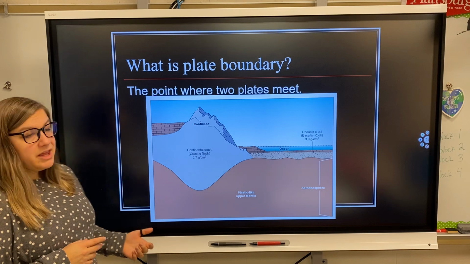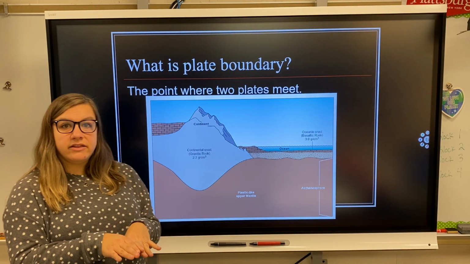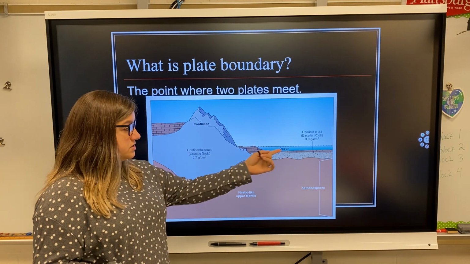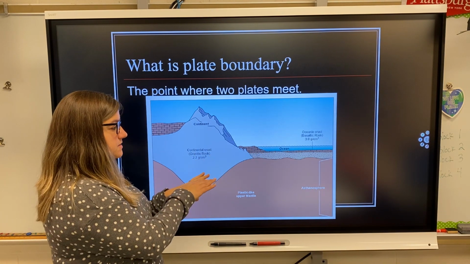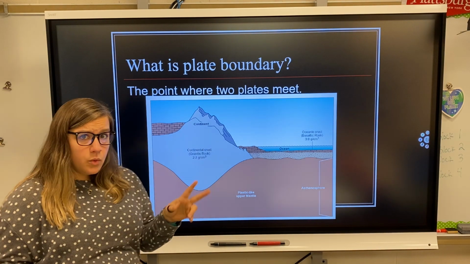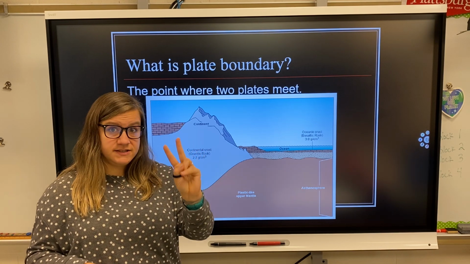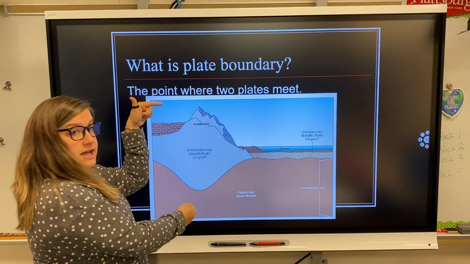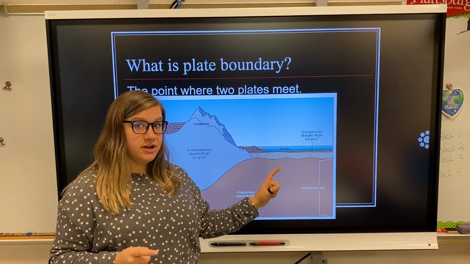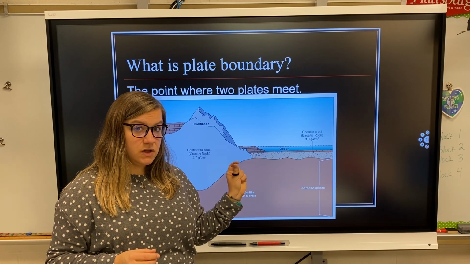So what is the plate boundary? Well, it's where you have 2 plates that meet together. In this case, you have a continental plate boundary versus an oceanic plate boundary, that's where they're meeting together, okay? Because remember, we have 2 different types of plates. You have 2 different types of crust. Continental crust, it's thicker and granitic, and then you have the oceanic crust. It's thinner, and it's usually basaltic, made of basalts.